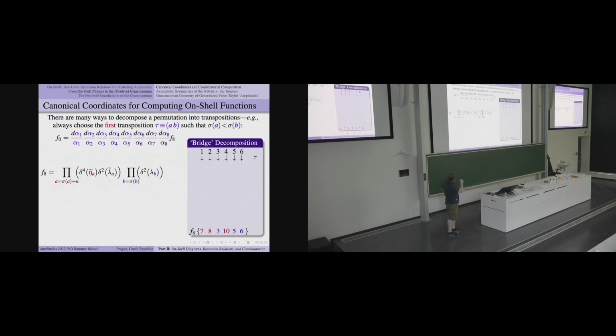And I claim that if you just do a sequence of BCFW shifts, 8 shifts, you get the function that we care about, the secret function that we don't know yet, or that we don't have a formula for. Okay, let's look at this a little bit. It's worth bearing in mind what this thing is. So first of all, notice that it imposes 2 constraints per particle. It is either imposing that both components of lambda tilde are 0 or both components of lambda are 0. So there's always 2n delta functions. For 6 particles, there's always 12 delta functions. And obviously, as always, 4 of those 2n just encode overall momentum conservation, so there's a net 2n minus 4 constraints imposed on the momenta.